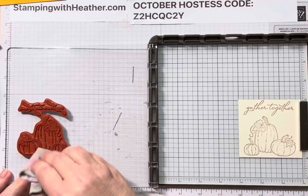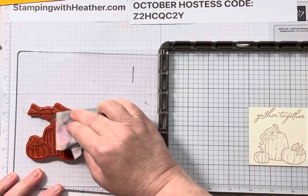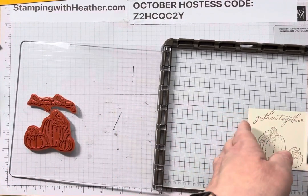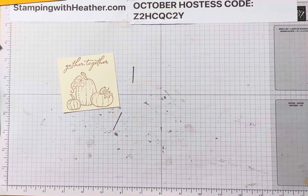When I was doing my swaps, I had to, because then I had to do the next one, and I had to go back to this same thing. Here we go. Okay. So, very carefully pick this up, because this Versamark is sticky. It doesn't dry. It's a sticky ink. But that's how we're going to use our clear embossing powder.